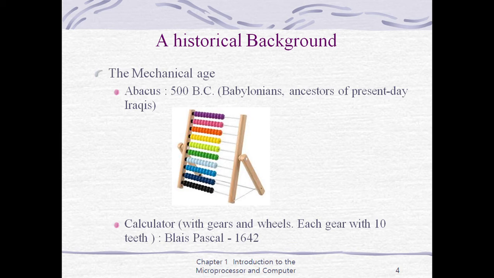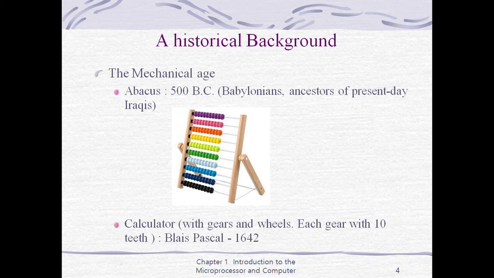For example, if there are 10 beads in one row and we want to subtract 3 from 10, we just push 3 beads to the right-hand side, and then count the beads on the left-hand side. There would be 7, so we performed a subtraction of 10 minus 3. So this was a simple calculator, and it was used until 1600 when Blaise Pascal invented a calculator.